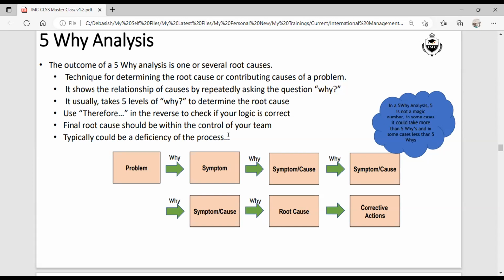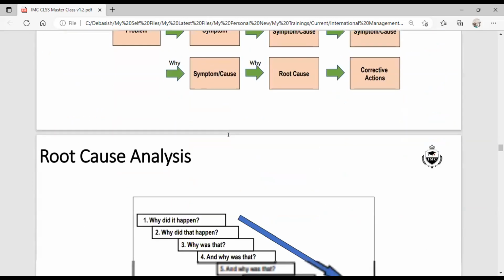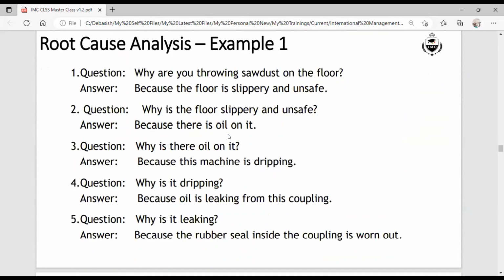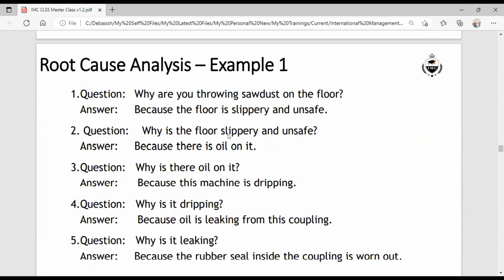It is so important. Now, I will give you 2 examples of the Why-Why analysis, and we will stop after these examples. Tomorrow we will do a review of this and then step into further areas. So the first example is from a manufacturing organization.